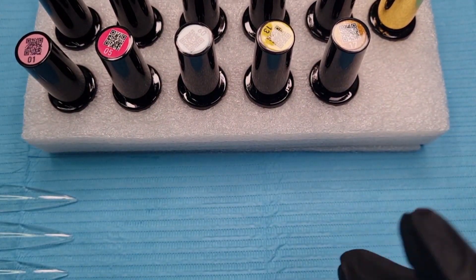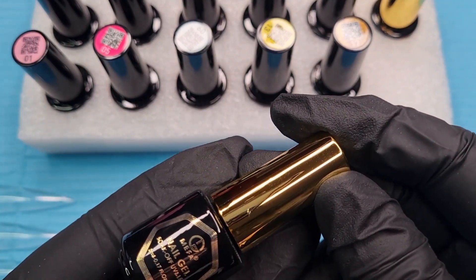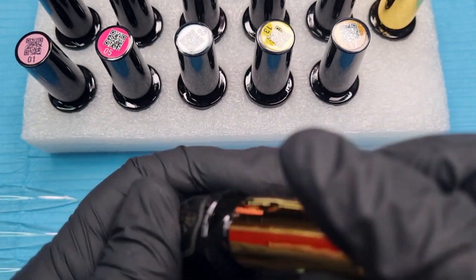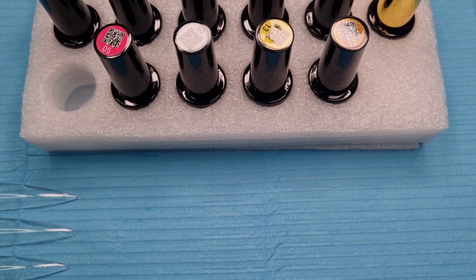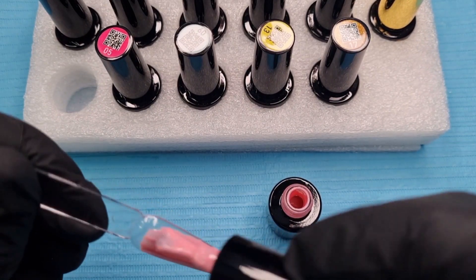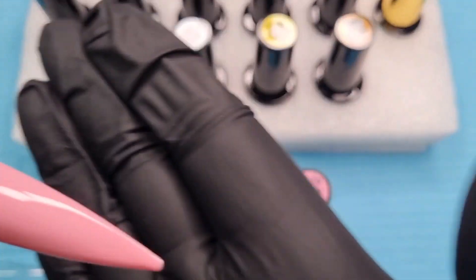I'm not going to swatch all of them on camera because there's too many, but I am going to do five. I've base coated five using their base coat and it's really nice. I do like the bottles as well — they're really cute, they look nice on the shelf, with gold on the top and the rest in black. The base went on perfect. Let's start with this gorgeous pink — oh yeah, that's really nice, very nice and creamy, which is lovely. Gorgeous color, they go on absolutely perfect. That's one coat.